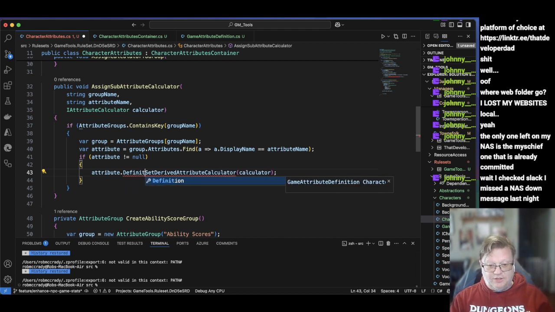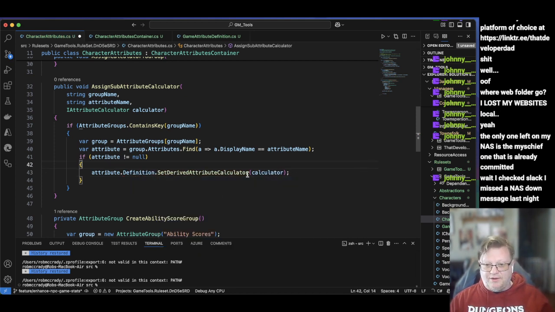Dot definition dot set derived attribute calculator. Cool.